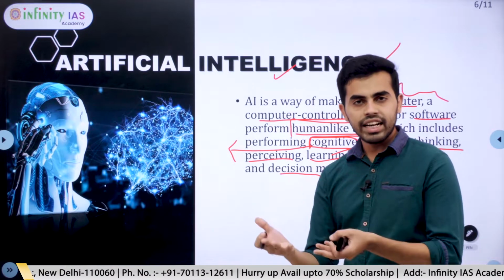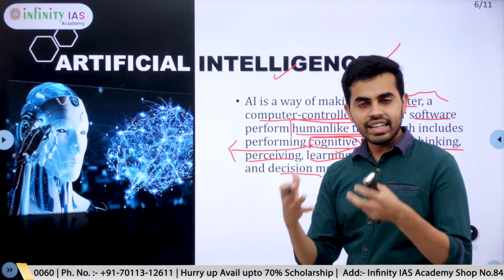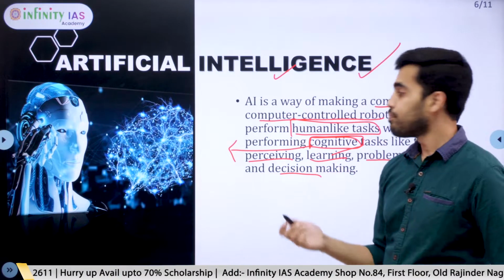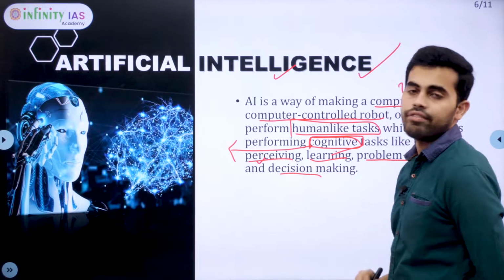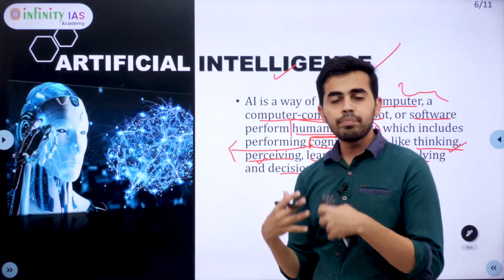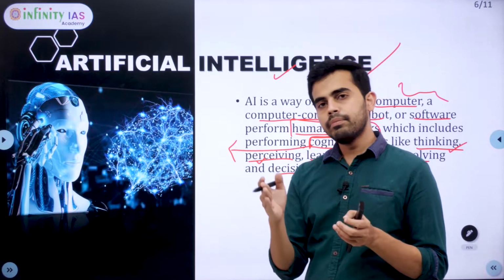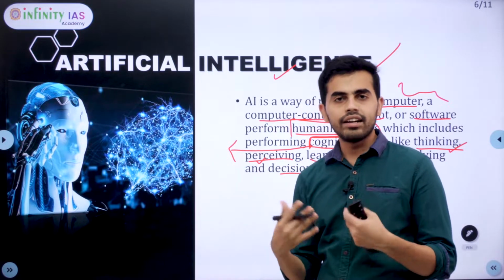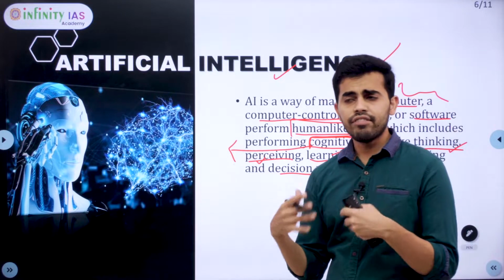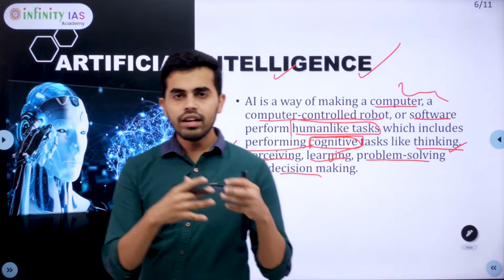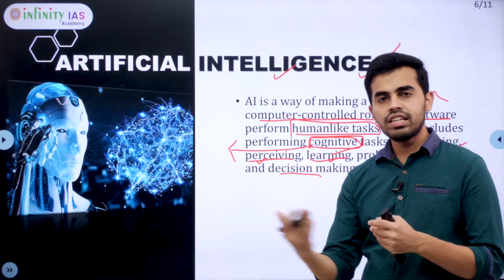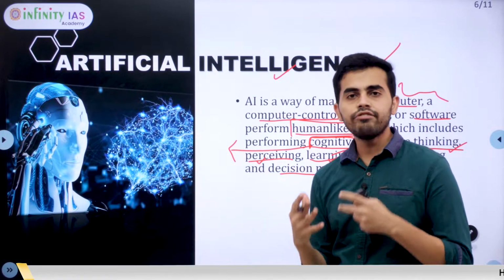Thinking, as in if we give data to a computer, it has to process it. It has to come to certain conclusions about that data or analyze the data. That forms thinking. Then perceiving. For example, if we give an image or a sound, the computer has to perceive it, as in take it and break it into small pieces so that it can understand the data that we have given. Then learning. Learning means if we have given some data to the computer, it has to learn something from the data, some conclusions from the data. It has to analyze it, see it in various aspects and learn something from the data.